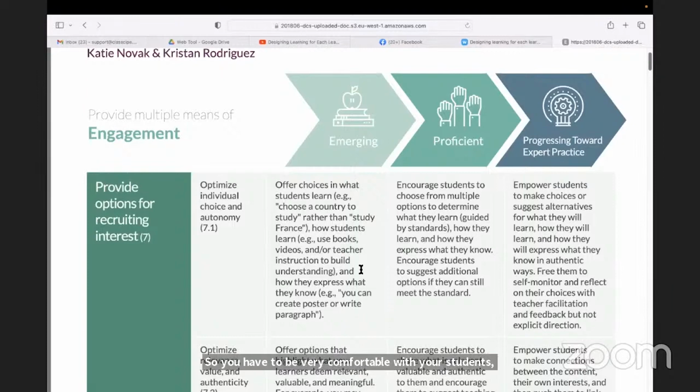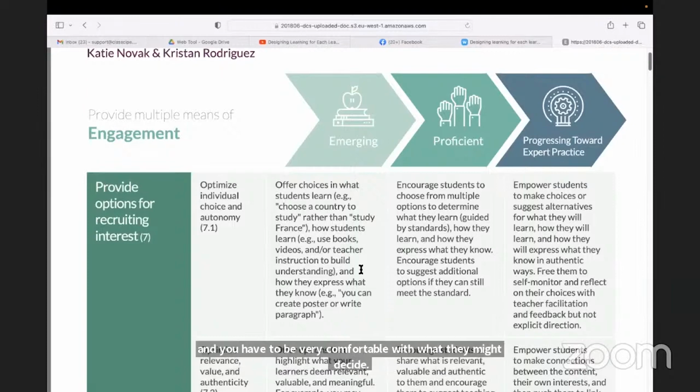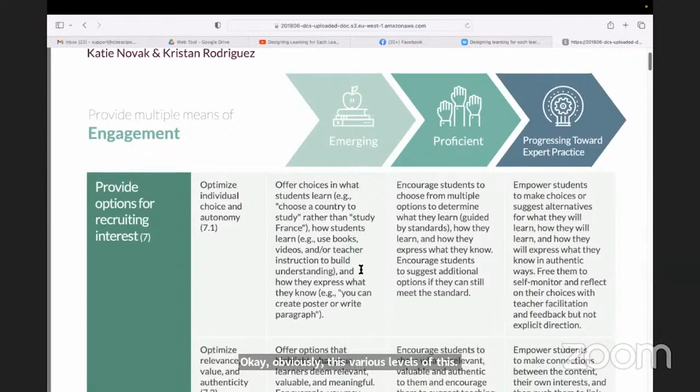Obviously, there's various levels of this, but I really hope that you find looking at this helpful as a way to start guiding your practice into making, for example, your lessons more engaging for all your learners. Okay, so looking at how you can optimize choice, and then of course you can keep going down the rubric.